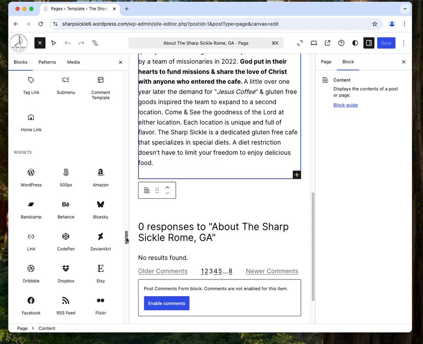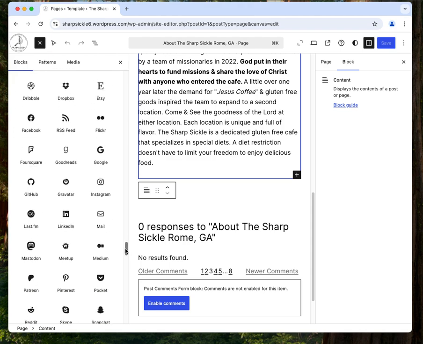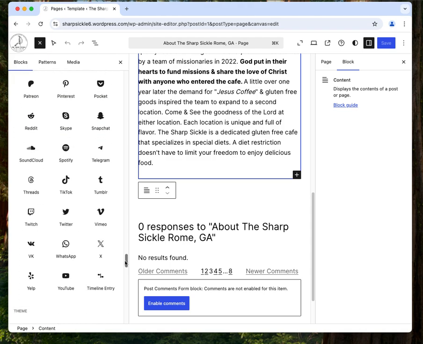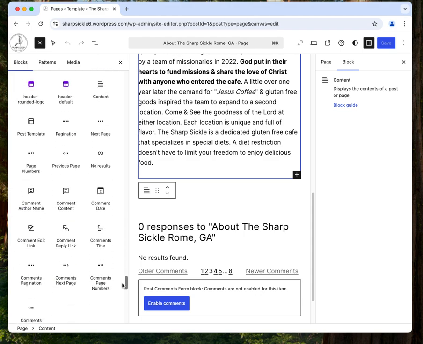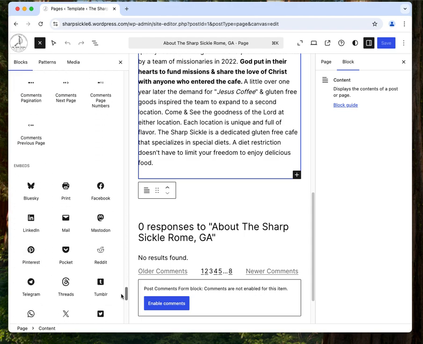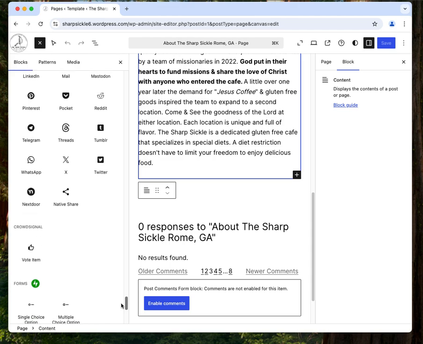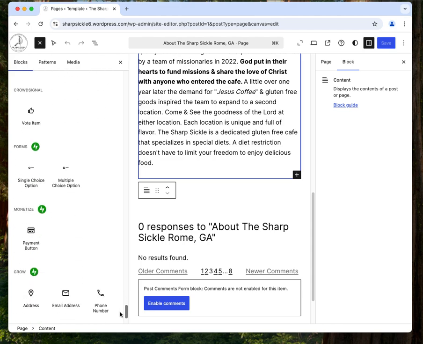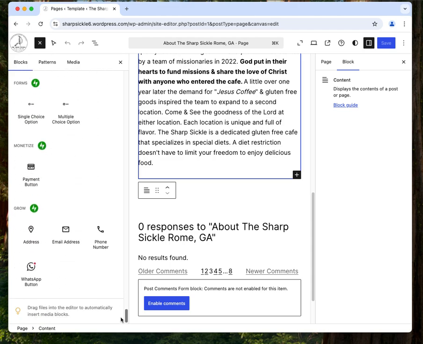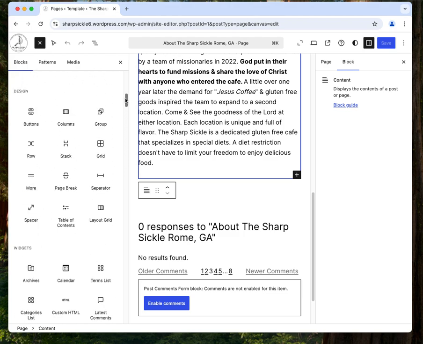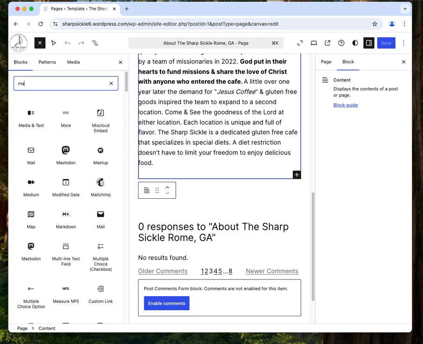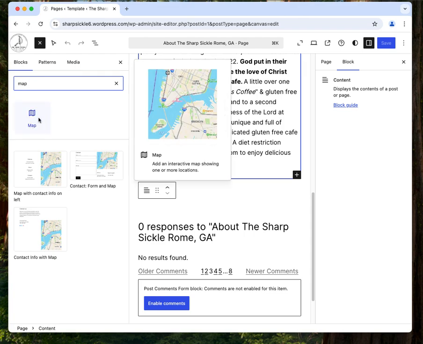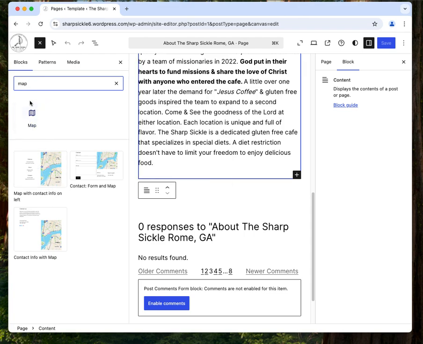Where did that little guy go? WordPress, links. They move all these little icons around. Looking for my little map. Just search that. Yeah. Why do they always move that little thing around? There he is right there. Where is he in this thing?